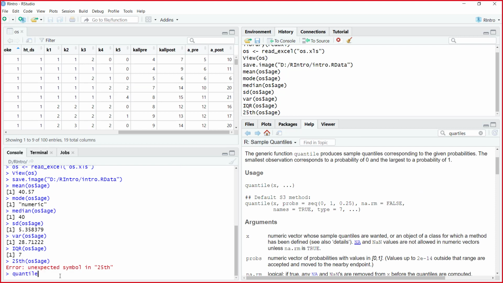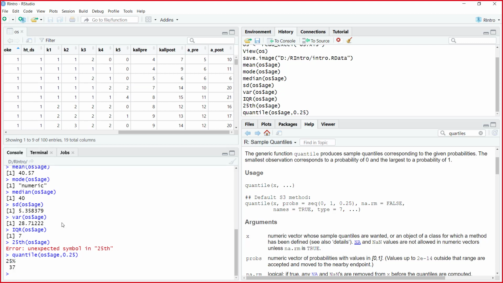Quantile. OS, age. Then we are supposed to use a comma, then set the number, so 0.25, enter. 37.